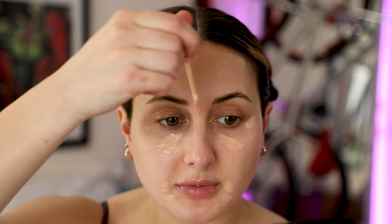Okay, for concealer, I'm gonna skip foundation today. Sometimes I just don't feel like wearing it. And if I'm doing a heavier eye or a lip or just a more glam look, I want the skin to feel really, really natural to offset that. So for concealer, I'm gonna use my NudeStix Cream Concealer in shade number 3. And I'm gonna place it in the areas that I need it or want to put it. Cover this little pimple that popped up today.